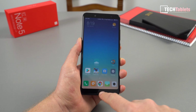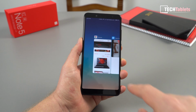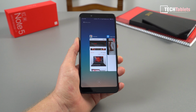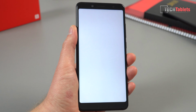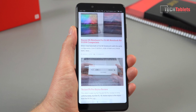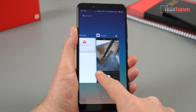This happens mostly in the full screen gesture mode, which is something they recently added with the MIUI 9.5, and it just lets you use the screen to the full advantage here. You don't have to have the on-screen navigation button showing all the time. Now, it's very easy to do. You just swipe from the sides to go back, or you can swipe up and then pause, and that brings you to your recent apps. And then of course, if you just swipe straight up, then that's to take you back to the home screen.